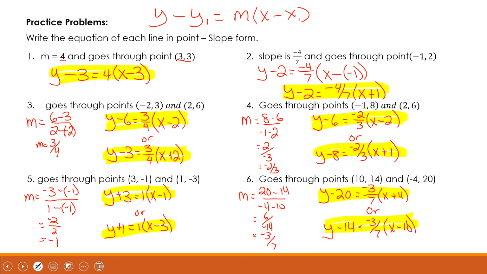So we would have had 2 possible answers there. The slope was 3 over 4. Question 4, 2 possible answers there. Again, remember, watch the signs. In all of these problems, there was a positive and a negative sign in some of the points. My suggestion is if you can pull a point that has 2 positive numbers, do that, because the equation is always easiest to write that way. Any questions on these? Hopefully we all got those. We're going to be moving on. Okay.